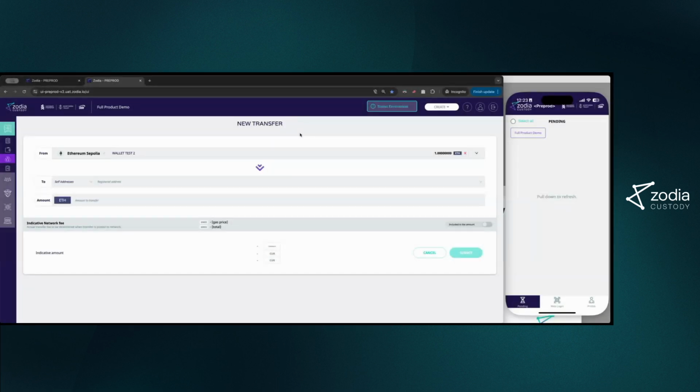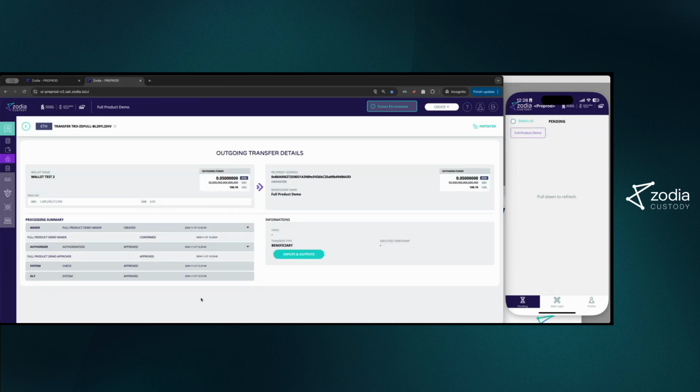With outgoing transfers, our platform is designed so that the end client can only select whitelisted wallet addresses and/or addresses within the platform. A transfer out request can be initiated, and by default, any request made by a maker will need to be approved by the maker himself in the mobile app, and then further by one of the end client's authorizers. Our default best practice transaction approval flow will then follow. We'll now dive into this approval process in the admin console.